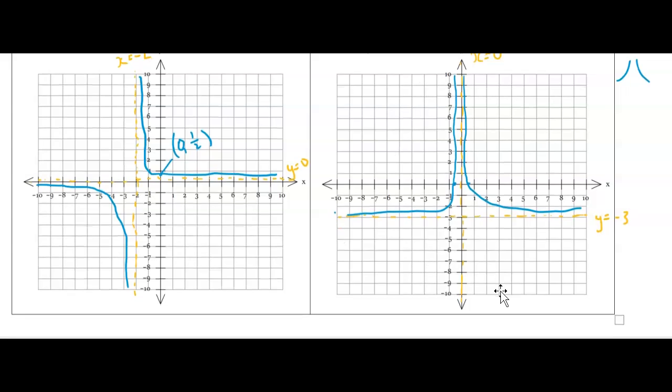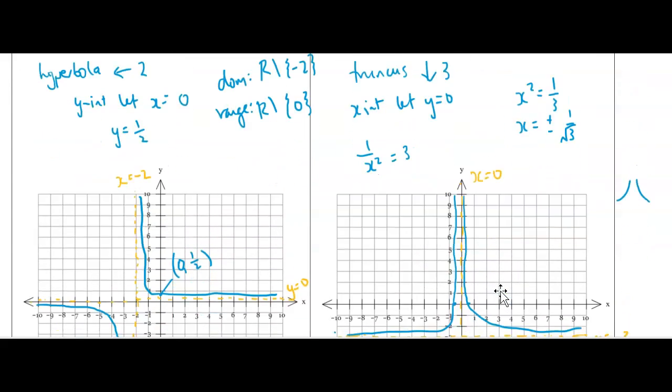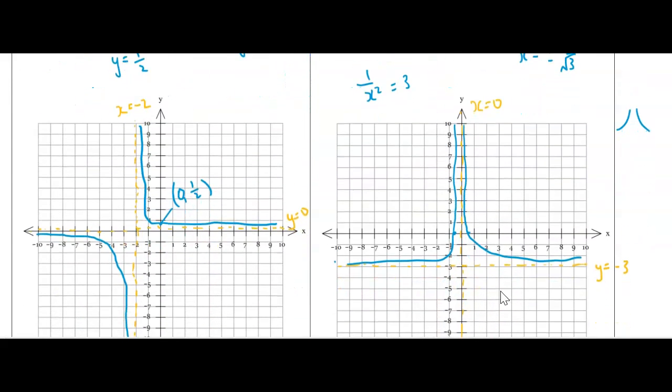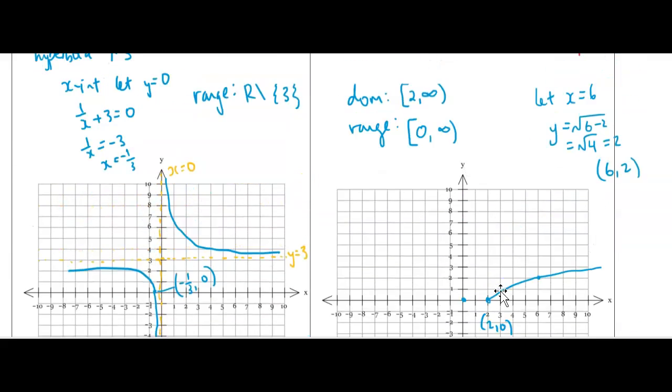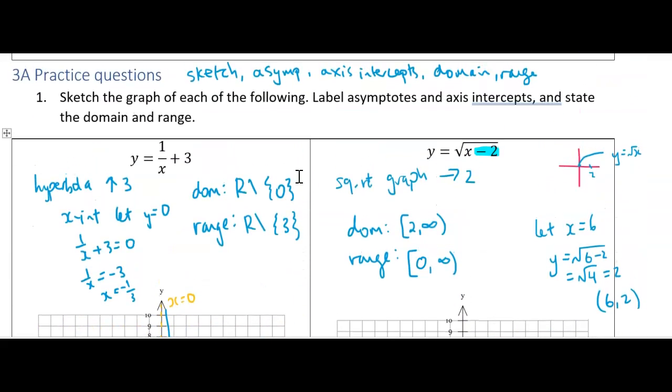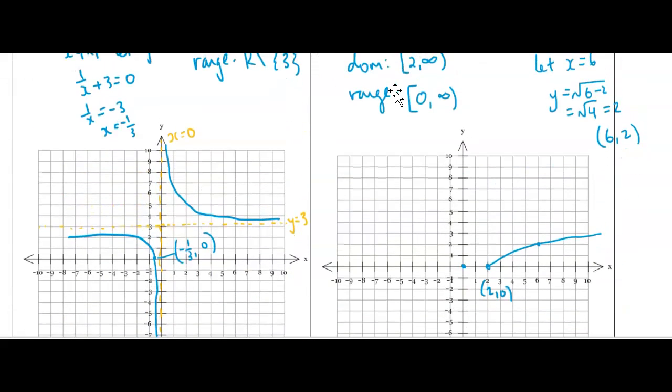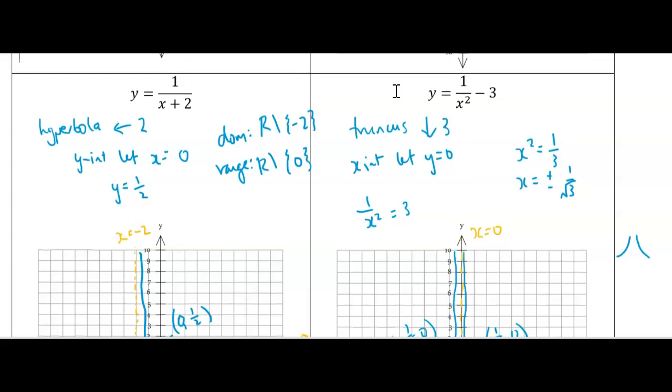little bit easier. Okay, so we've found the x and y intercepts, so I need to put them on. So that's at 1 over root 3, or we probably should rationalise the denominator, but I'm going to leave it like that for now. And -1 on root 3, 0. Labelled our asymptotes, remember our checklist, so just making sure we cover everything. So we've sketched, we put our asymptotes on, axis intercepts, and now all we need to do is our domain and range. Whoops, wrong question.